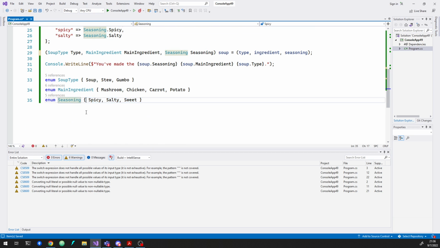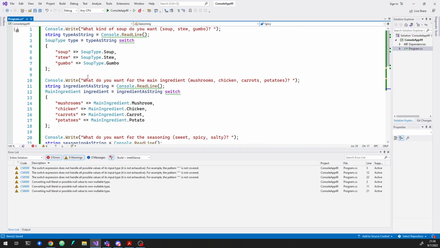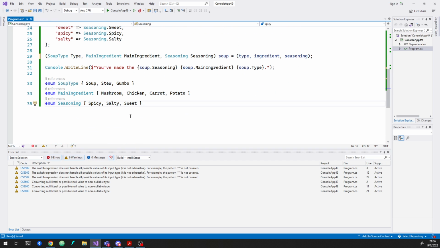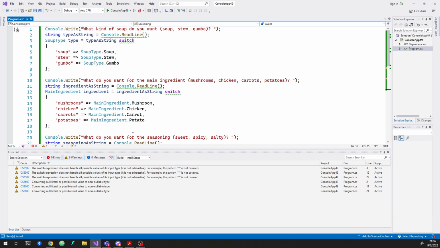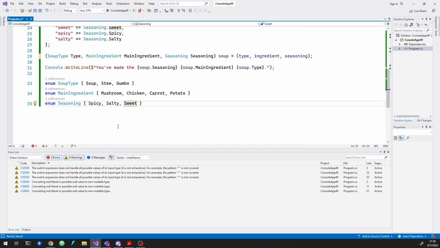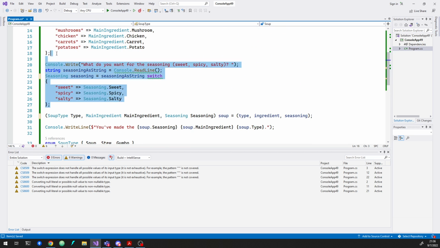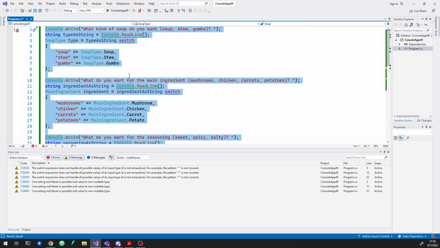If these are just a string, and we saw this at the beginning of this tuple stuff, it just gives you a lot of room to intermix them, and you accidentally use the soup type when you meant to be using the main ingredient or something. So having specific names for the type and for all of these options just makes it a lot easier to work with. That, I think, is the main reason to do it. Yes, if you look at how much code we had before we added in all this conversion from the human, we have easily tripled, maybe quadrupled the amount of code.